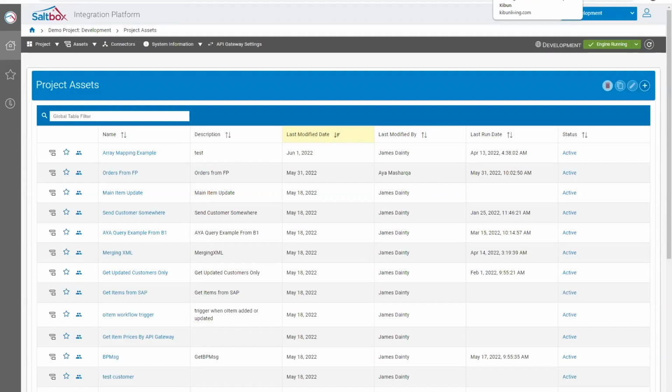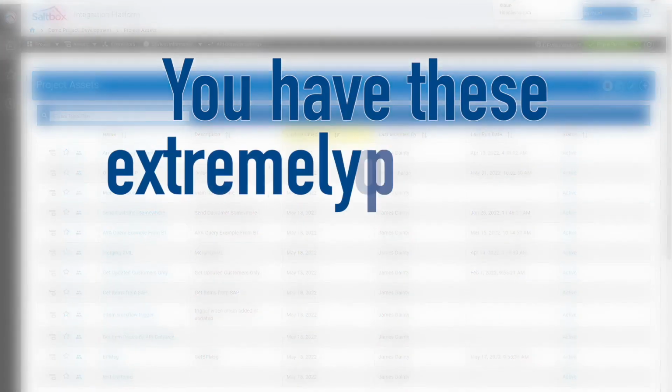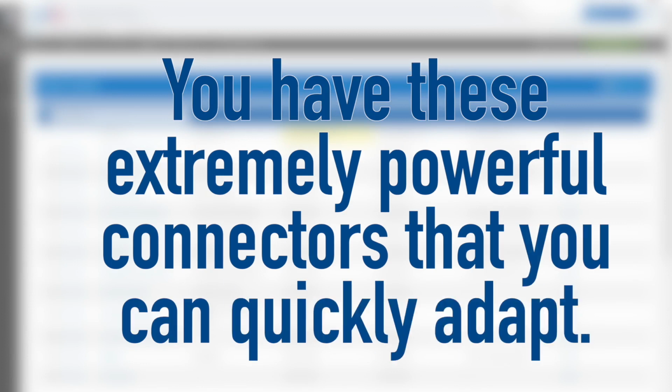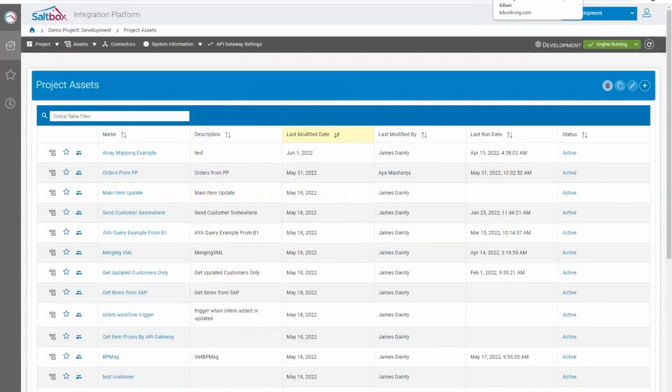So you can create. It's almost helping the SAP Business One from a risk model. With Saltbox, the ability to integrate more things faster just creates more value for SAP Business One against any other ERP, right? It's like an integration tool in your back pocket that if one day you need to integrate to Salesforce, or I need to integrate to Dynamics, whatever it may be, you have these connectors that you can quickly adapt. And it's extremely powerful, and it's continuing to get more and more powerful.